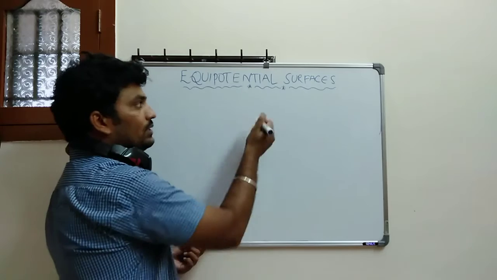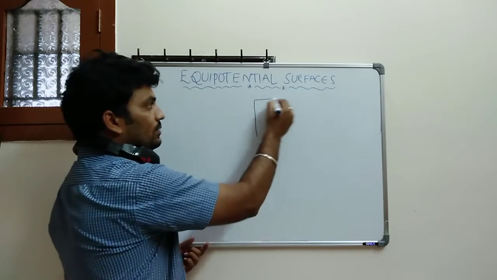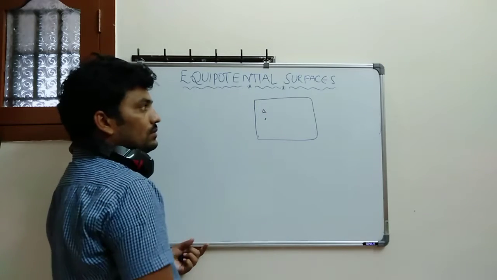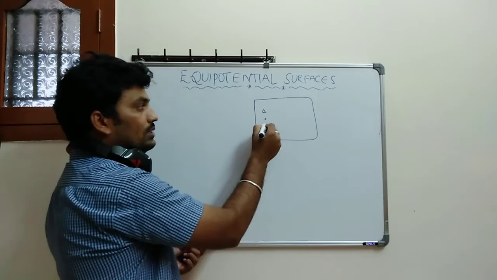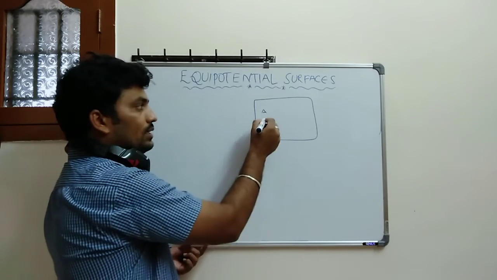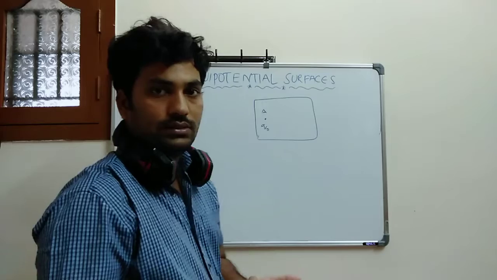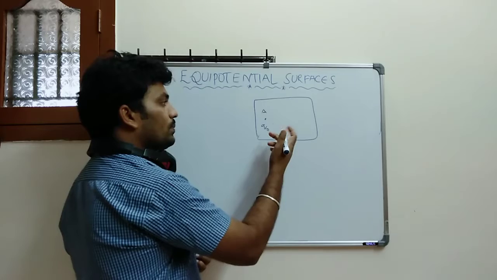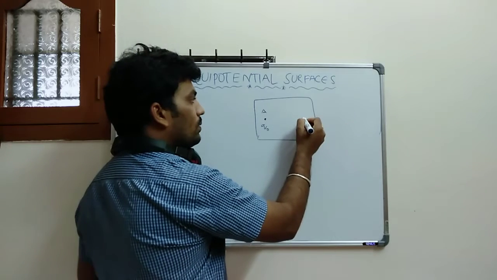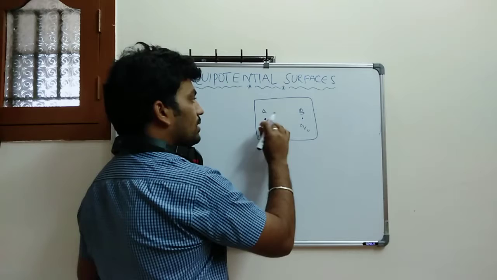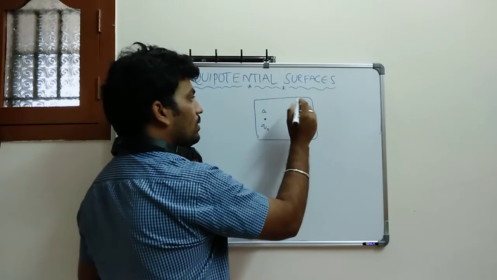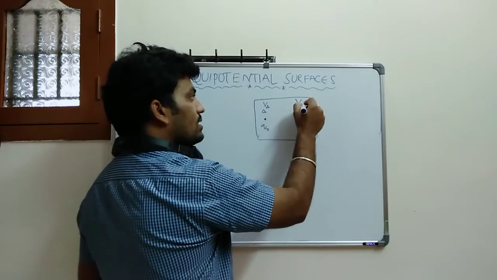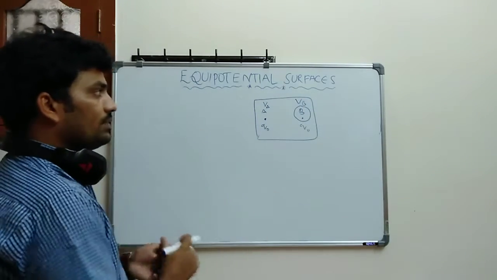You see any surface. Let's suppose I take any surface here, like this. If a charge was right here, initially the charge was here. Let's suppose this is a charge Q naught, and it possesses some potential. So here a potential it will possess. Now whenever it is brought to point B, the charge is still the same, but the potential here is VA and the potential there is VB. So what is the potential difference between these two points?